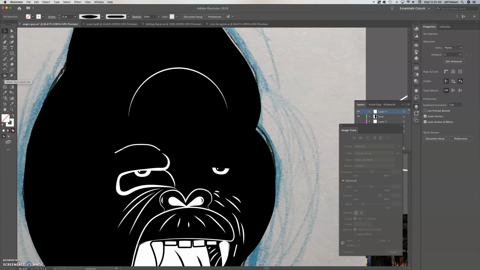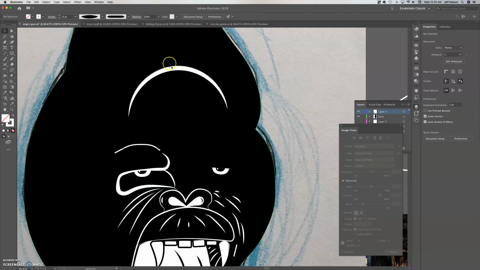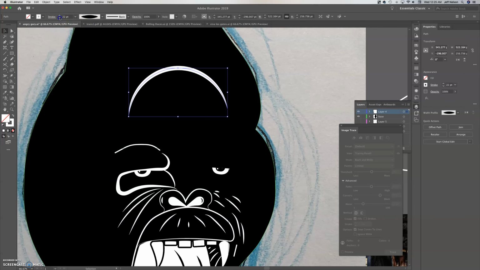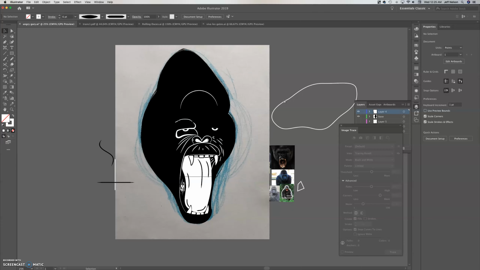I can also manipulate it even more by going to the width tool. If I click on that, I can go straight here and actually pull on it. I can pull anywhere on there. You can get the idea that by doing this, I'm going to be able to add a lot more character to my artwork. Obviously it's still not done. I've got a ways to go on this thing. When it's all said and done, I'll probably put a handful of hours, maybe 4 hours into this artwork.